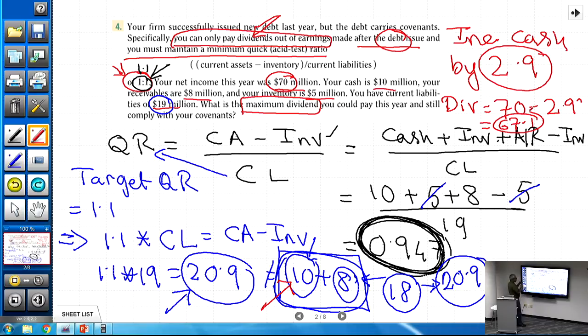So you have to work the logic of the problem through. The formulas are pretty simple. We're using something that we have seen before in the financial ratio analysis, but applying it in the context of how to manage our debt levels and how to manage our debt covenant. So this is a good example of how to manage the debt covenant. The debt covenant was set at 1.1. Debt covenant requires that I have a quick ratio of 1.1. Now I have to manipulate my things inside so that I can attain that level of 1.1.